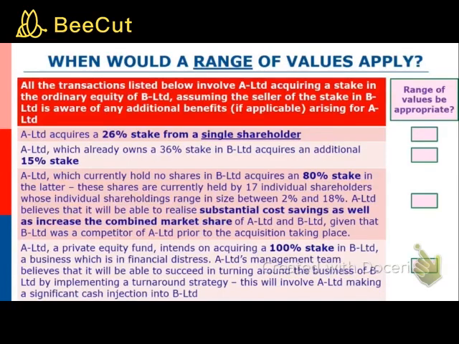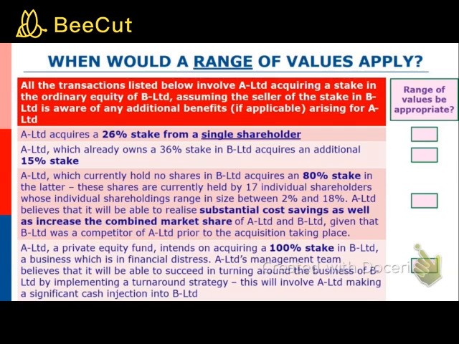Now, what I've done for you is I've given you 4 separate scenarios. We are going to consider each one of them, and the question will remain the same for all 4. Should we, in that particular scenario, calculate a range of values, the minimum being the lower limit, the maximum the upper? So to keep things simple, I've tried to keep the different parties here the same. And so we're going to start off with the buyer being company A that is acquiring a stake, and the stake is what I will explain to you in each of the separate scenarios in company B.